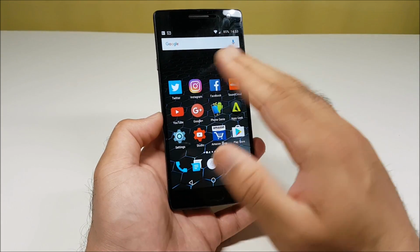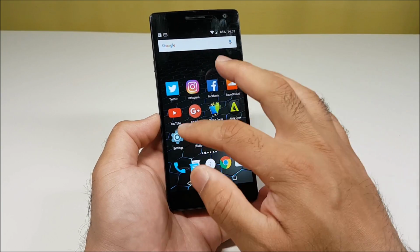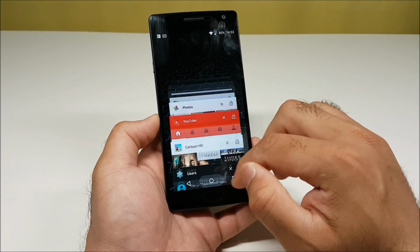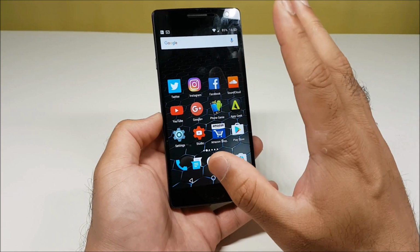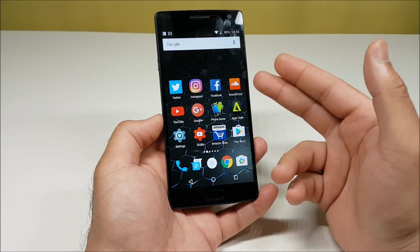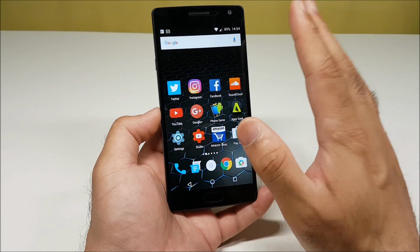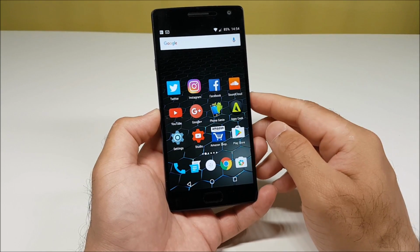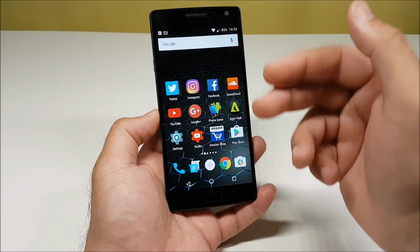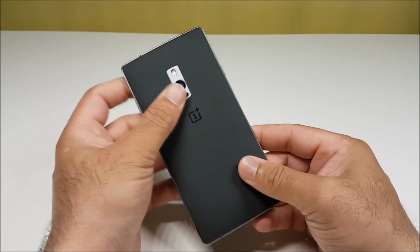So all of you, I'm sure, who have had this update for a while, in fact the beta version, must have been enjoying the speed for a long time. But I can say yes, there's definitely improvement, and now this phone is a bargain. The prices have come down, and as I speak, I think OnePlus 3 is about to get released, or it must have released already. But anybody who cannot afford to buy the OnePlus 3, I would say OnePlus 2 is a very, very good bargain, and definitely is now worth considering, with a full HD 1080p screen, nice metal build frame, and also the back seems to be really good as well.